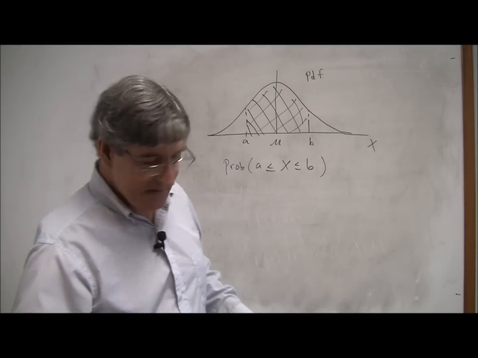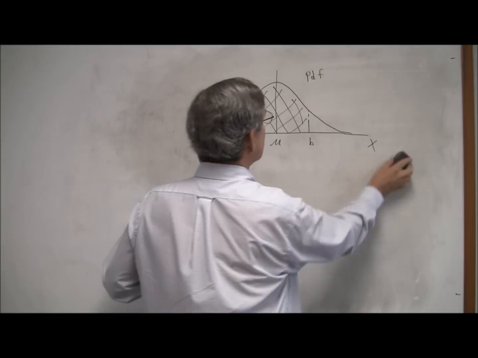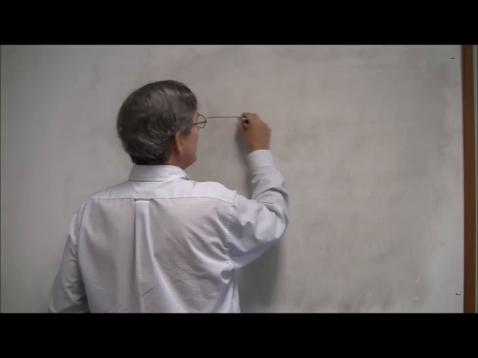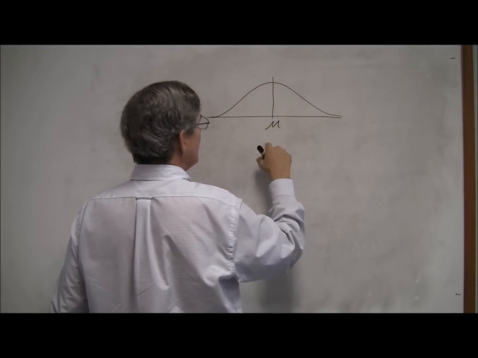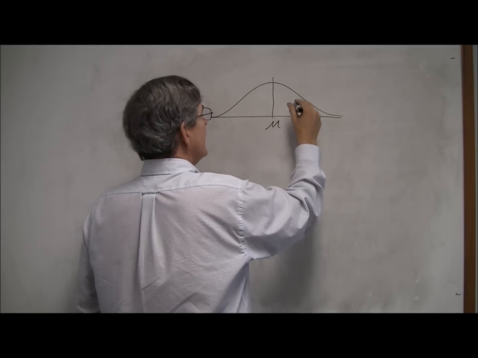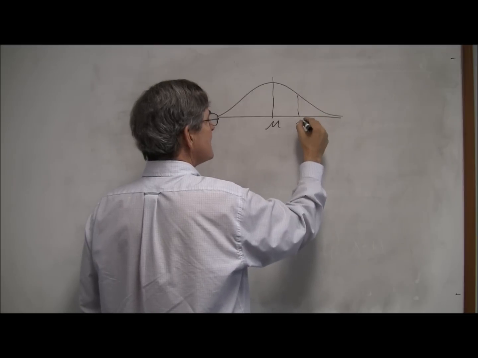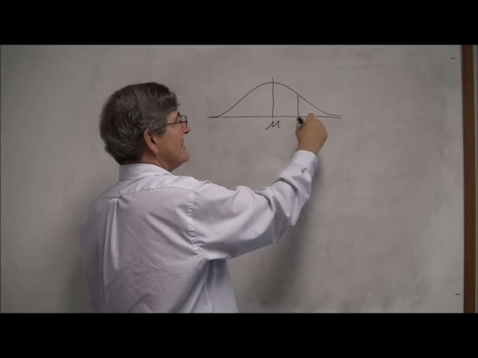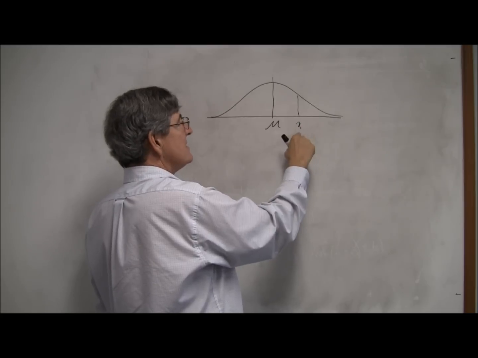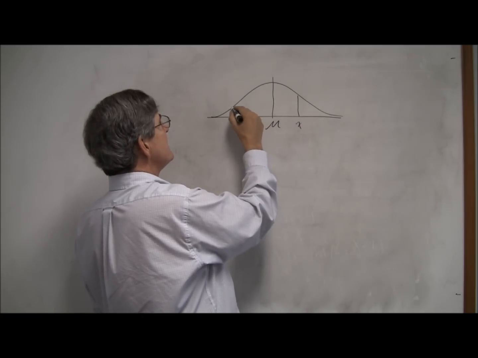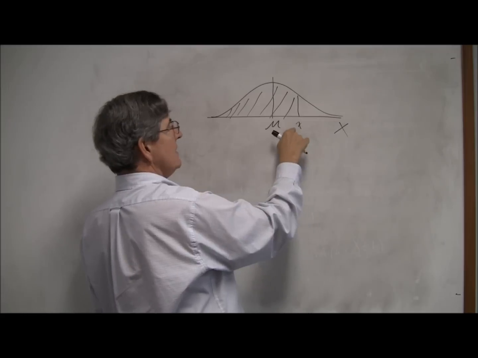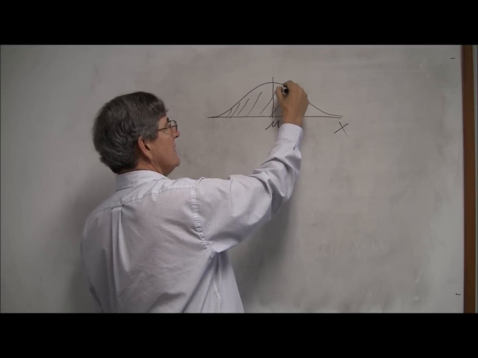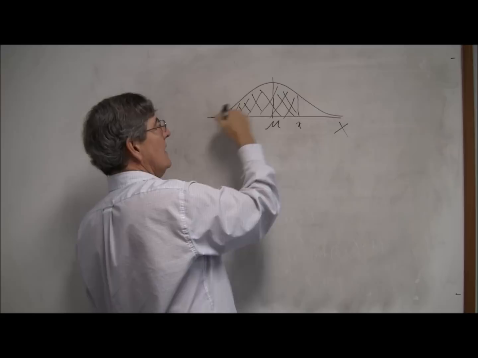What the CDF is, so I'm going to use the same example here. We're going to have a normal distribution centered at the mean mu. The CDF takes some value here, little x. Maybe this is 10 or something like that. So this is some number. The CDF is this probability. It's the probability that the random variable x is less than or equal to this particular value. So it's the area underneath the curve up to this point.